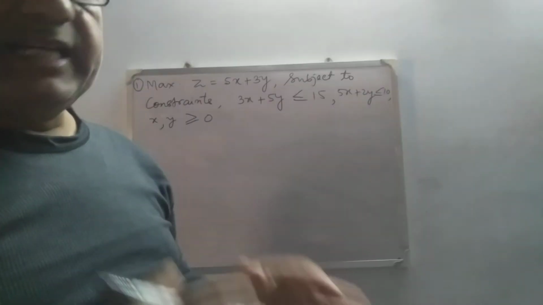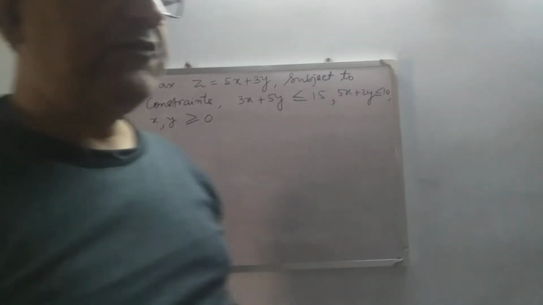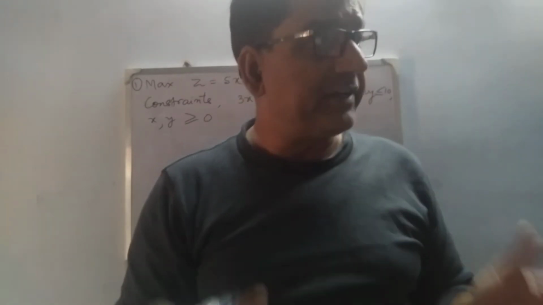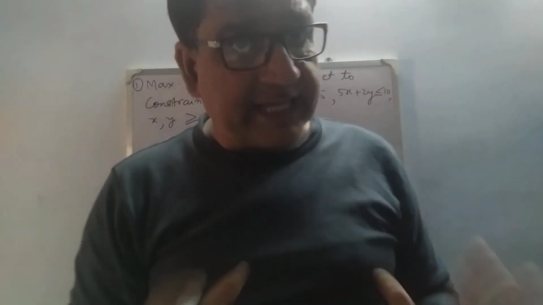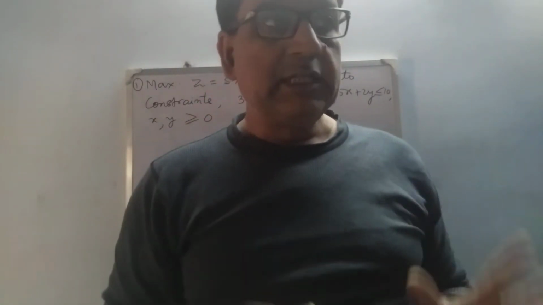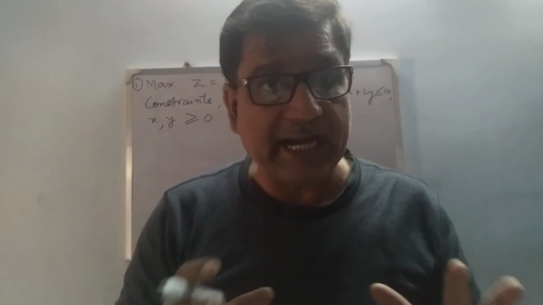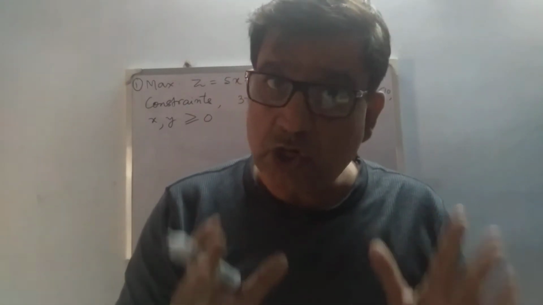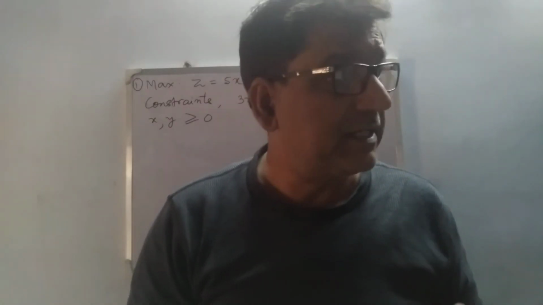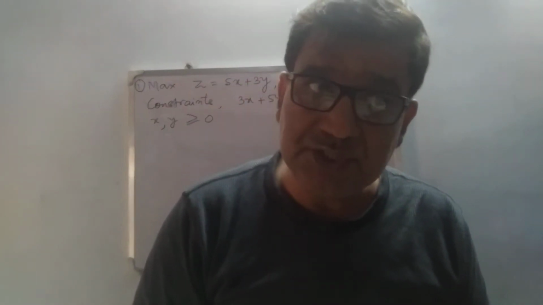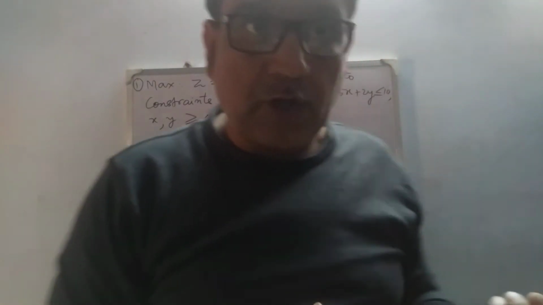Now, what to do and how to do? Boys, to solve such type of an LPP, you are familiar with drawing graph of inequalities in class 11. We have already discussed, and this LPP is nothing but the graph of inequality. The only extra thing you have to do here is to calculate the feasible region, the common solution region, and the corner points of that common solution region. After finding the corner points, you are able to find the maximum or minimum value. Now, how to solve? You see here.